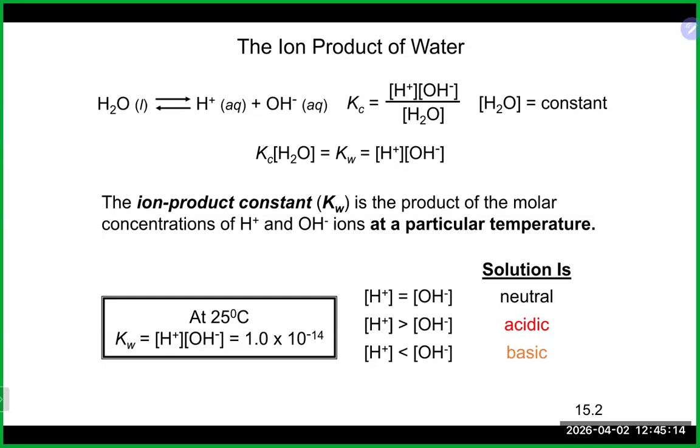But again, if you happen to see it's not technically 25 degrees or the problem specifically states a different temperature, you might want to keep that in mind. They may want you to use a different value for Kw because it does change with temperature. But again, probably almost 100% of the time, 1 times 10 to the minus 14 is good.